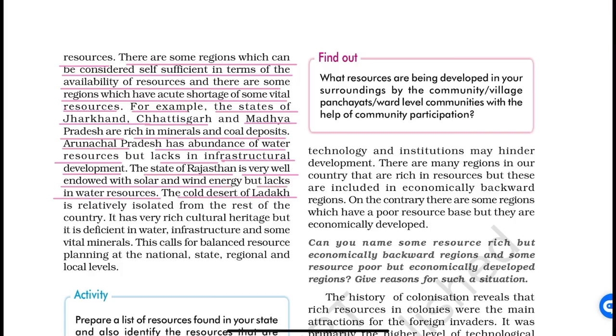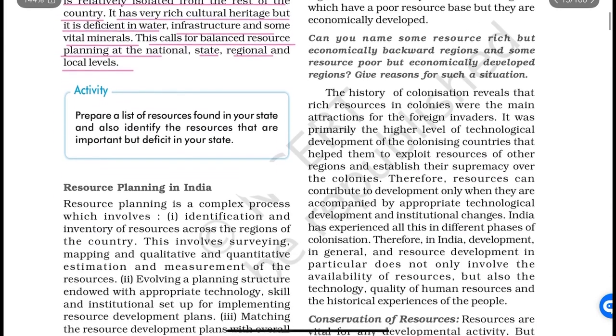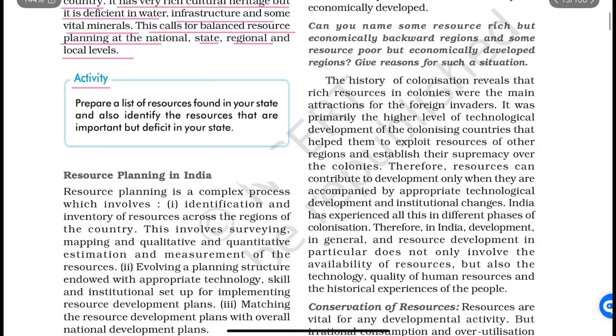The cold desert of Ladakh is relatively isolated from the rest of the country. It has very rich cultural heritage, but it is deficient in water, infrastructure, and some vital minerals. This calls for balanced resource planning at the national, state, regional, and local levels. There is an activity. Prepare a list of resources found in your state and also identify the resources that are important but deficient in your state.